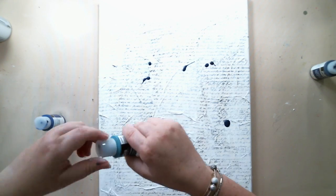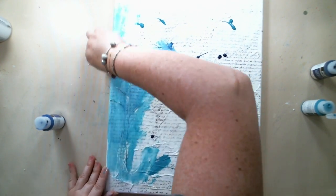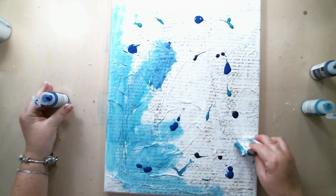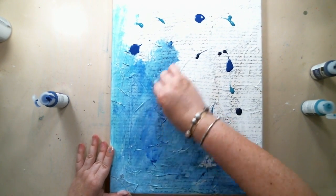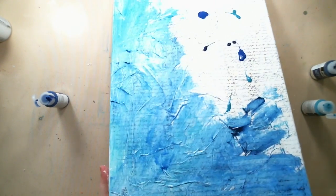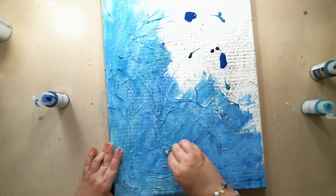Then I took some fluid acrylics in blue tones, turquoise and blue, and using a wipe, I wiped the blue all over the canvas and covered it in different blue tones. The blues help to bring a little bit of darker shadows in the background once you add the bright colors on top of them. And that's why I added these dark blue colors onto the background.